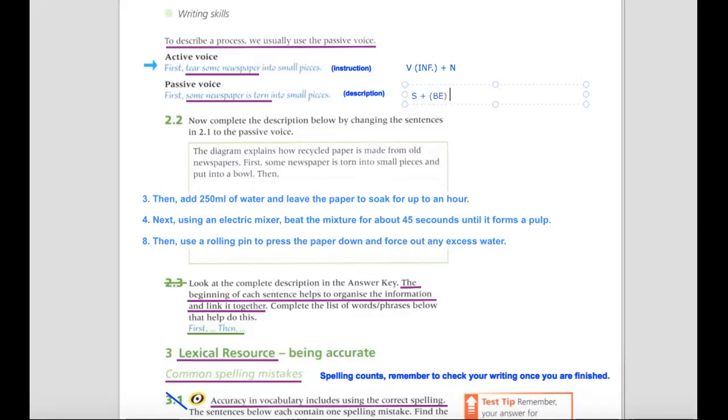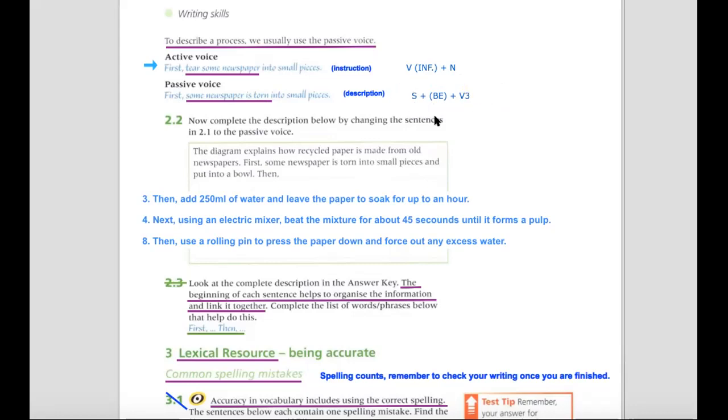We use the verb to be, is or are. For this, we use present tense to describe a process. So even in passive, we're using present passive. So for task 1, describing a diagram, it's always in the present tense. All right, then what comes after the verb to be, and we should know this, is the verb 3. So this is a structure that you can use, that you should use when describing processes to give a description. So don't give an instruction like this, give a description.